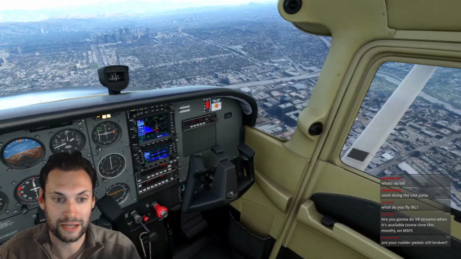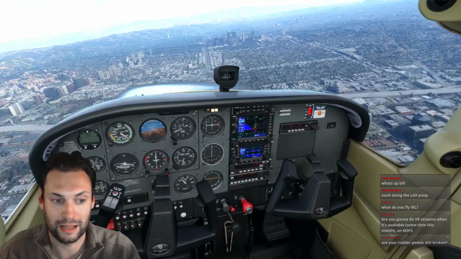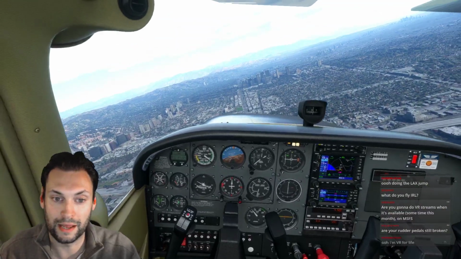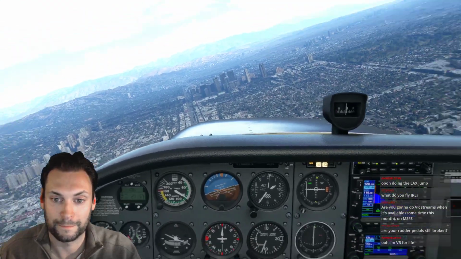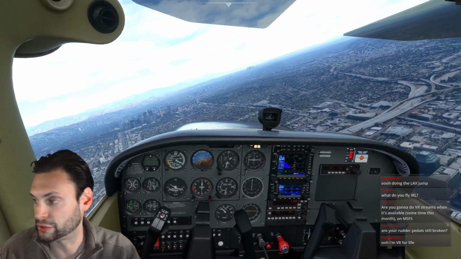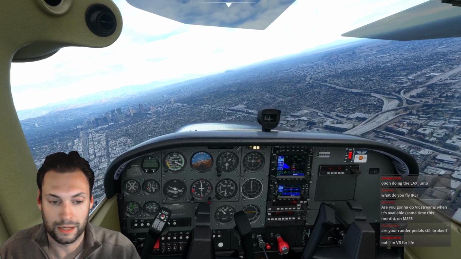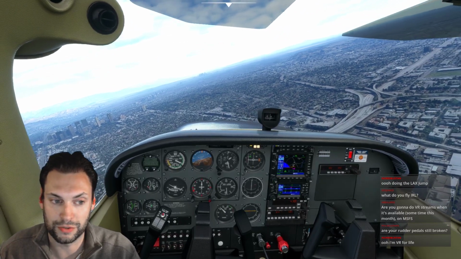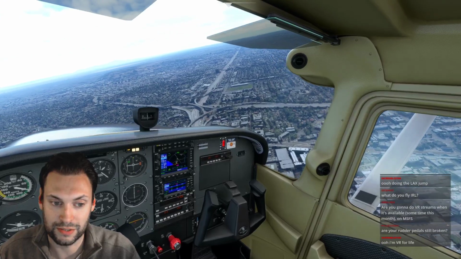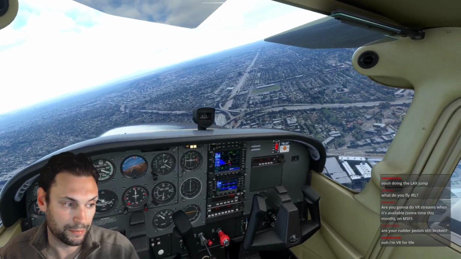So this is actually falling out of the sky a lot faster than I thought. We had to go way out by 4 Lima Echo, wind 320 at 3, runway 21, clear to land. Clear to land 21, Skyhawk 204 Lima Echo. All the way over to Nakatomi Plaza. So this is keeping it really pretty tight.